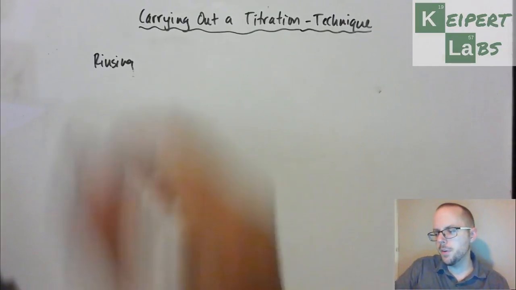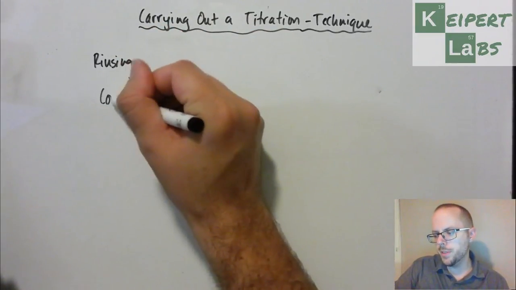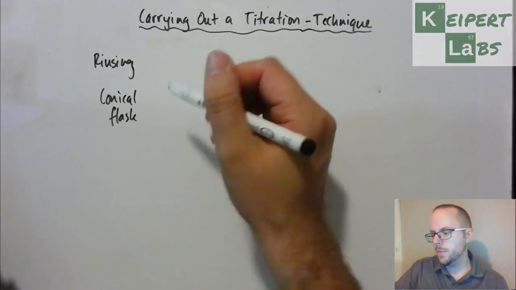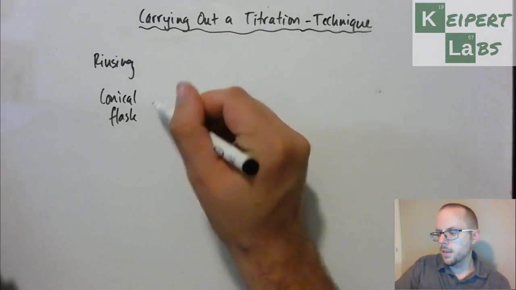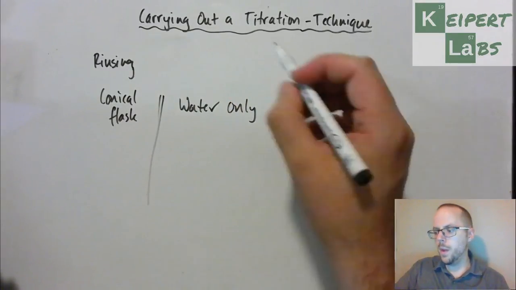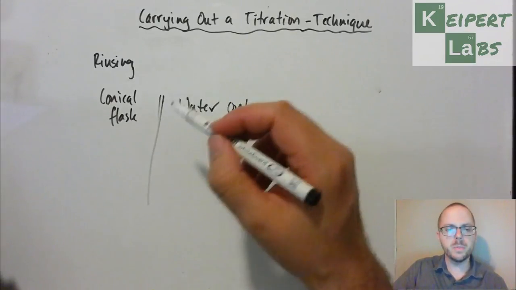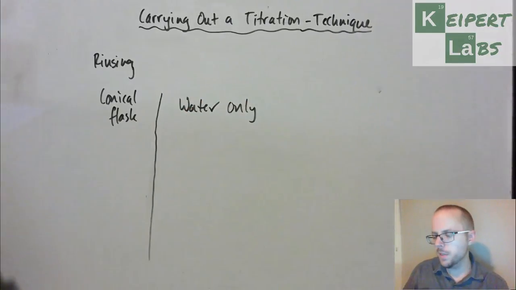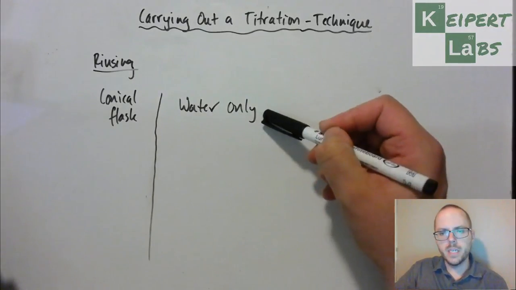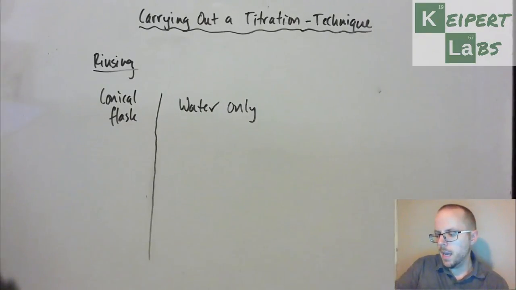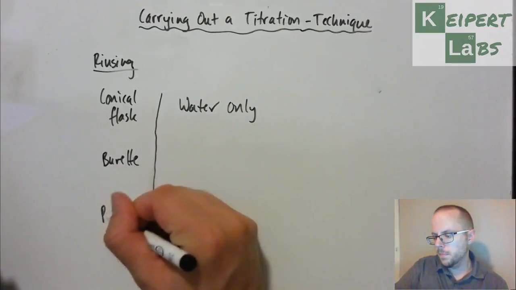So there's three main bits of equipment that we need to focus on when we rinse. First thing is our conical flask. Our conical flask, we rinse with water only. When we're talking about water, we're specifically thinking about deionized water here. I'm not going to mention it specifically each time, I'm going to take that as a given. So for a conical flask we only rinse with water. We'll see that that's kind of different when we talk about a burette and then a pipette.